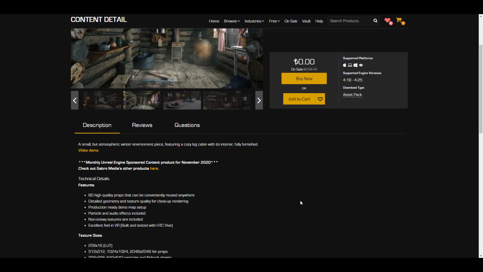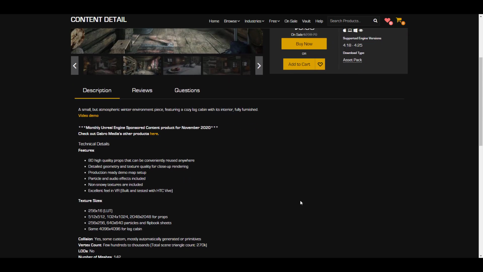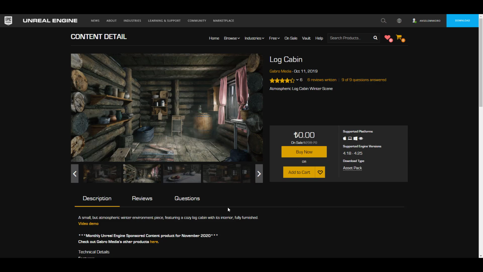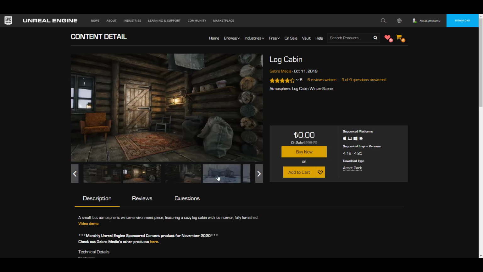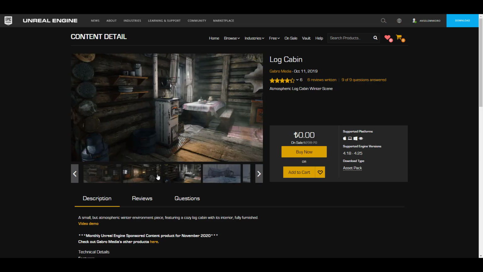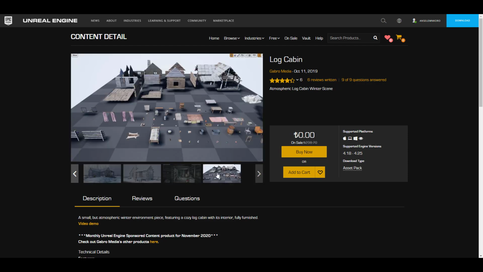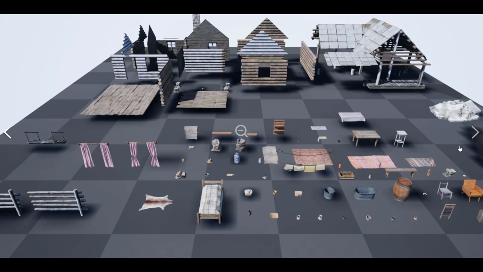If you're thinking about doing a small test production, there's a production ready demo map that has been made and is set up for anyone who wants to use this. So if you're feeling very winter-like, or maybe you just want to start creating games that have to do with some of these assets, of course you can pick these things up and use it as a repository where you can get a couple of things that you can use. So if you want to rebuild your own, you want to work with this, you can see all of the assets in their glory and you can get started working with this.